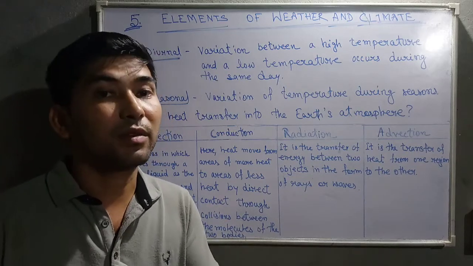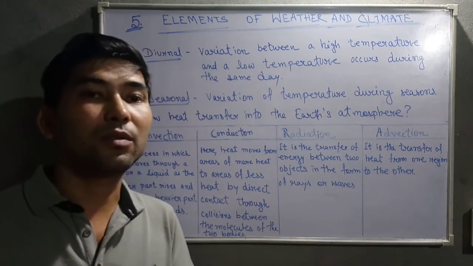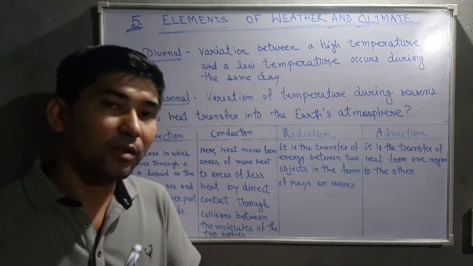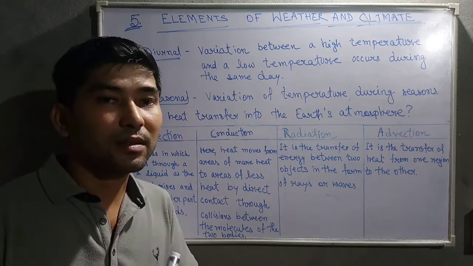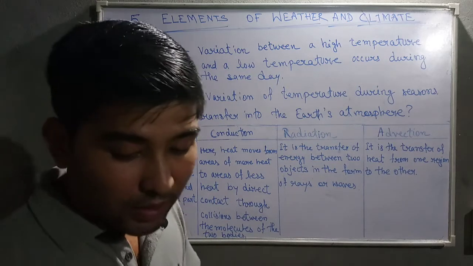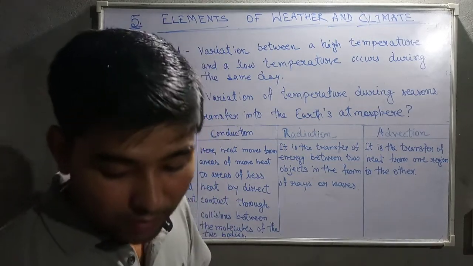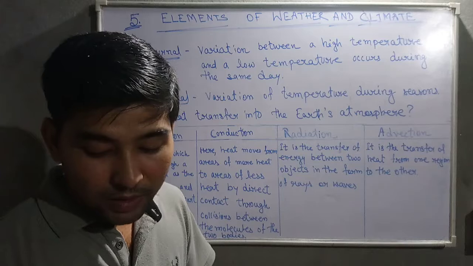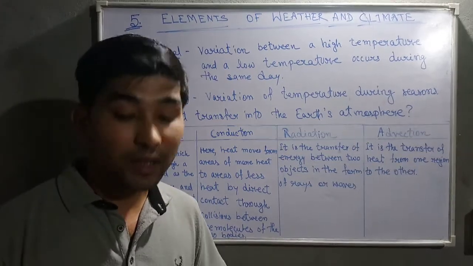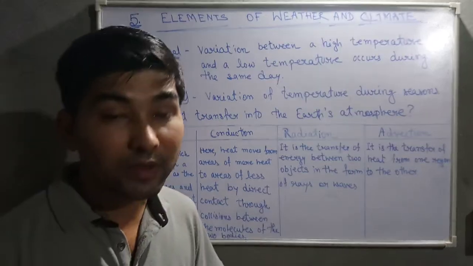Antarctica's climate is always cool. If you go to Ladakh, the climate is always cool. If you go to Antarctica, the climate is always cool. If you go to Rajasthan, the climate is always hot, in the Thar desert. Those are the differences between weather and climate. If you would like to see some more differences, you can see page number 39 of your book, where the differences are given.